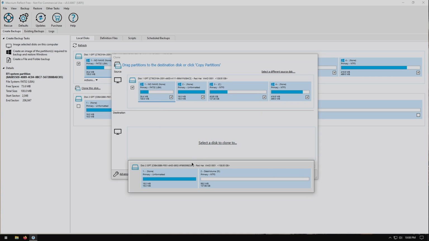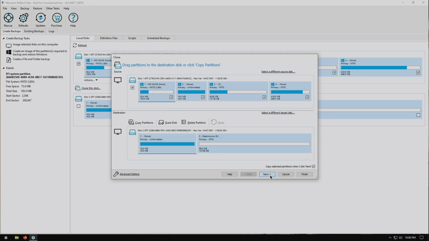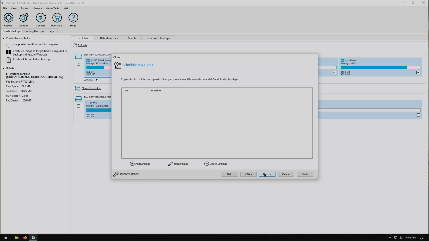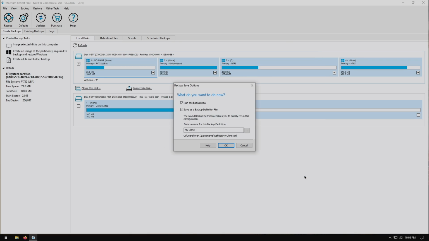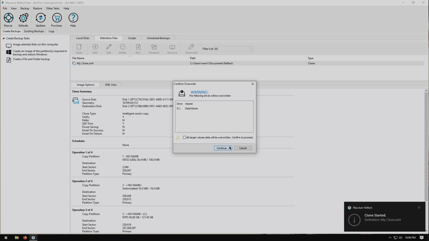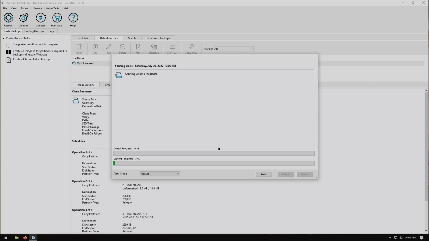All right, select a disk to clone, and this is the secondary disk, the D drive as we call it, and we hit the next button. I'm not scheduling this, I want it to go now. And next again, you get a summary. It's just moving partitions over, and hit finish. You can leave that as default because it doesn't mean anything since we're moving whole disks. All targets will be overwritten; it just tells you that the D drive is going to be destroyed. The current data on it, I don't care. All disks will be overwritten. I don't care. Go do it.